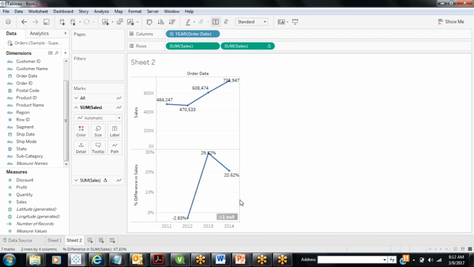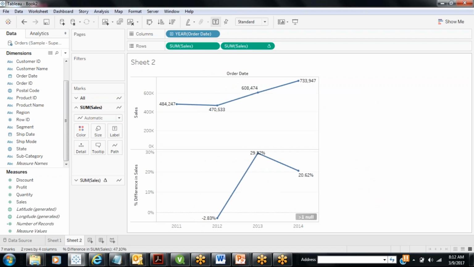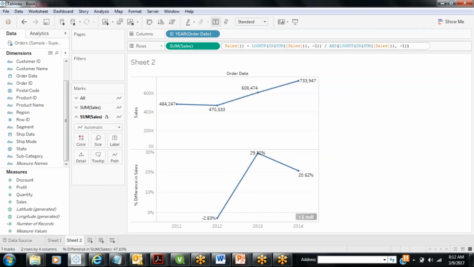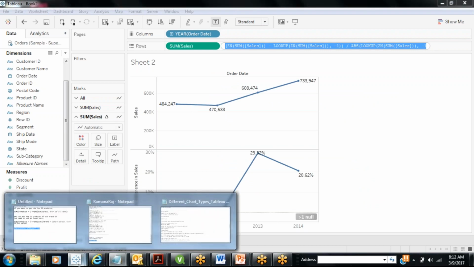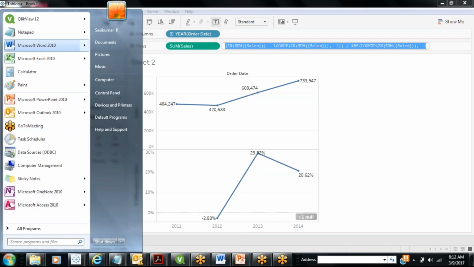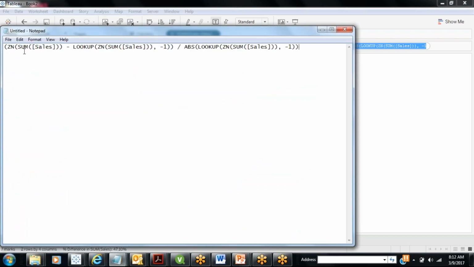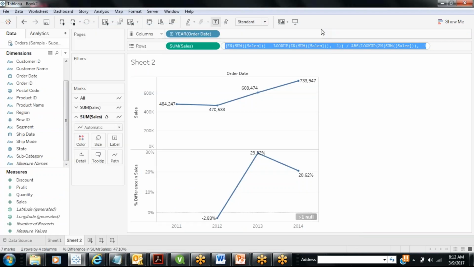So what is the formula used? Year wise you wanted to see the growth. If you look at this, the same formula will be there which was used yesterday. So what is the formula, you tell me. This is ZN sum of sales minus LOOKUP sum of sales, comma, minus 1 divided by LOOKUP of. It means this is a percent difference. So your year over year growth is your percent difference. Then why is that year over year growth? So if you are taking, for the same, I take this.